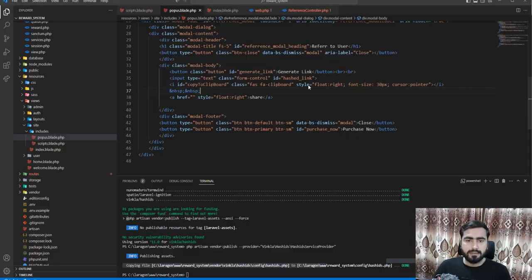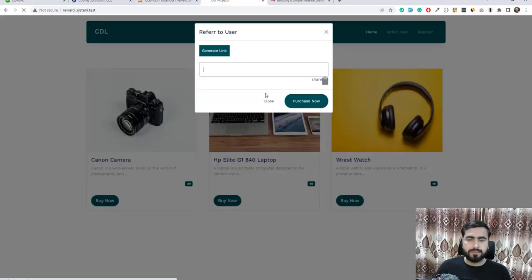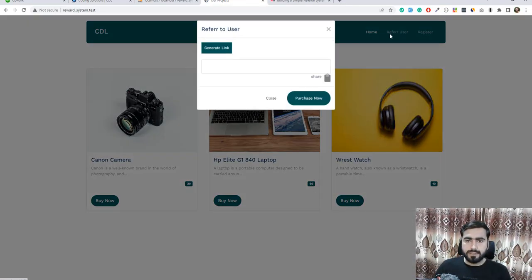So I need to add some space between these two ones. So how can I add space, right? Because I added both of these on the left side. So we can say margin right 2px, refresh and run it.